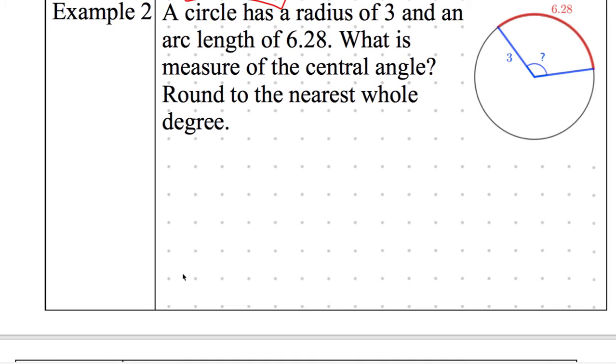All right. We know that we have a radius of 3. This length is 3. And it has an arc length of 6.28. So this minor arc, this small arc, is 6.28 long. I want to know the measure of that central angle that corresponds to that minor arc. What is this angle? All right, I'm going to have to use the same formula over and over again. Same formula. Someone help me set it up.